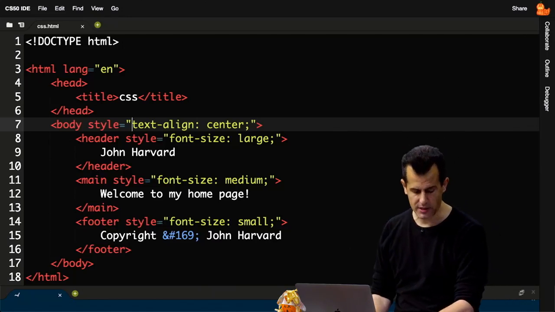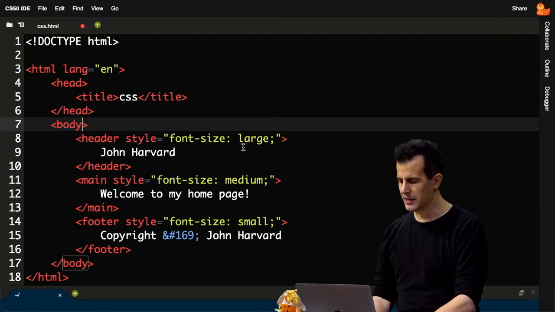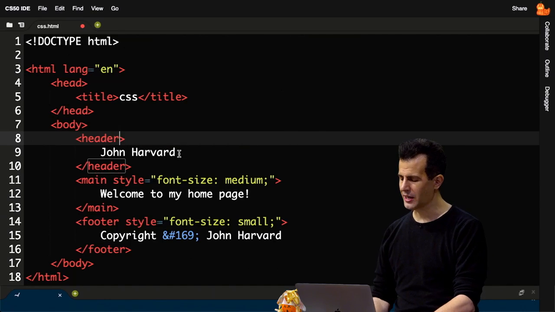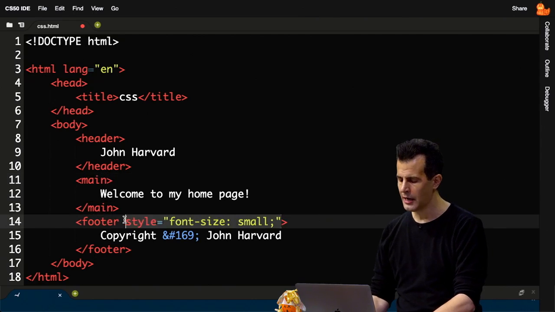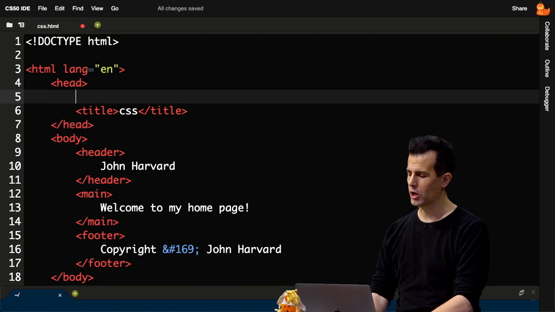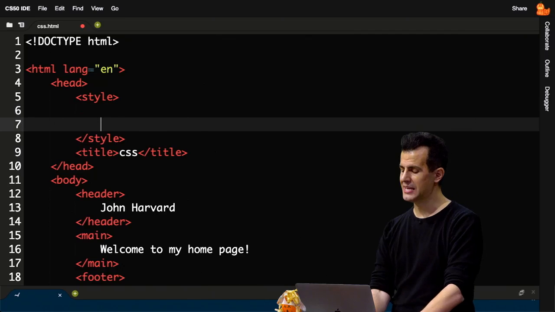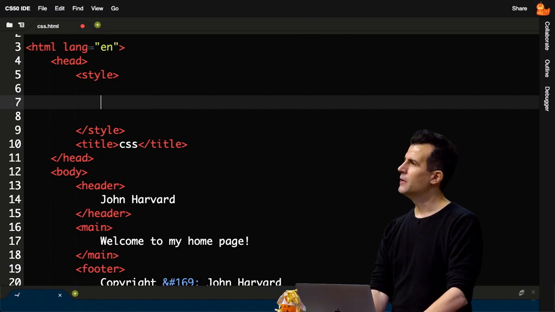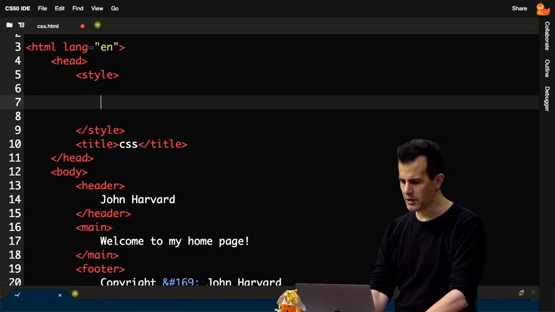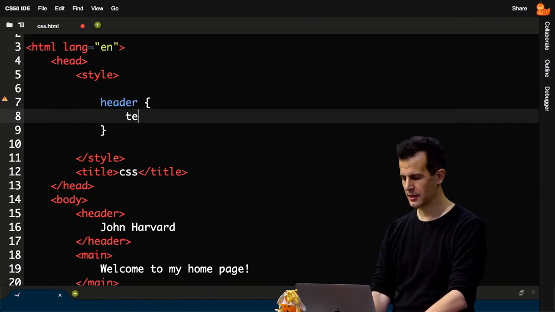So how might I do this? Well, let me go ahead here and get rid of all of this. Let me get rid of all of these style attributes, which, again, just doesn't feel very maintainable, certainly as my page gets longer. And let me transition to that other format we saw a teaser for before, a style tag. Not an attribute, but a tag that can go in the head of the web page here. And let me go ahead and do something a little different here. Let me go ahead and say my header should be text align center.